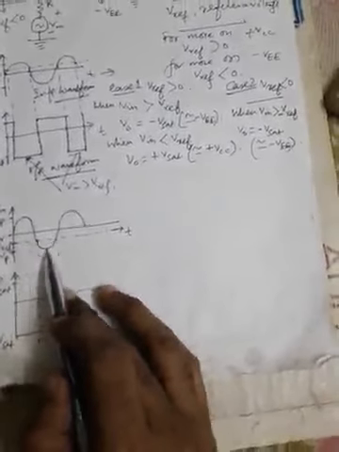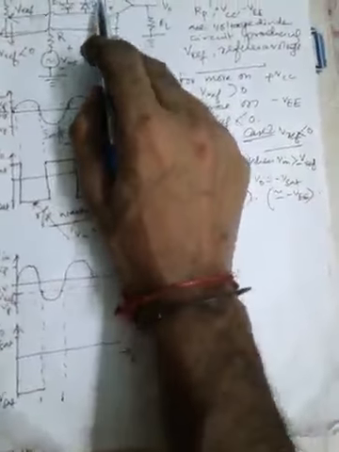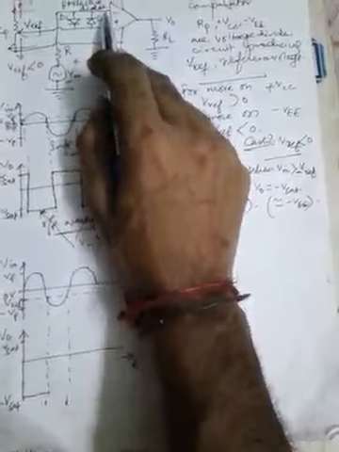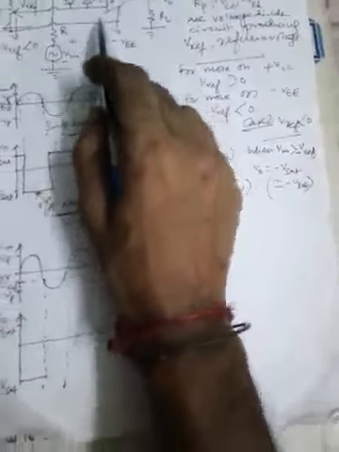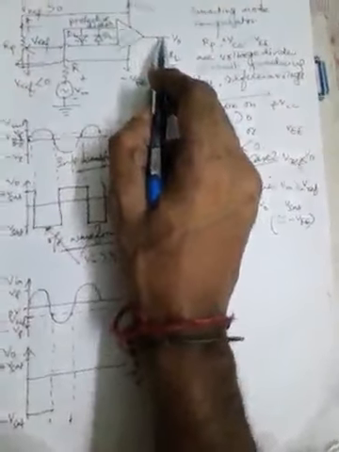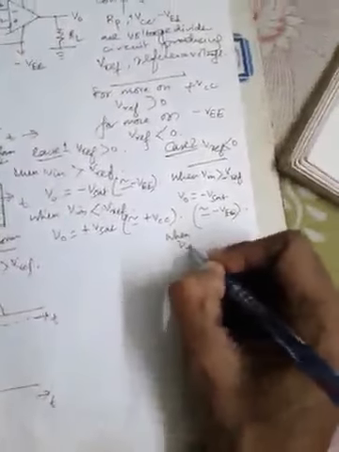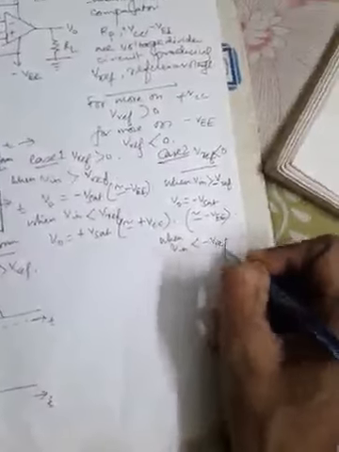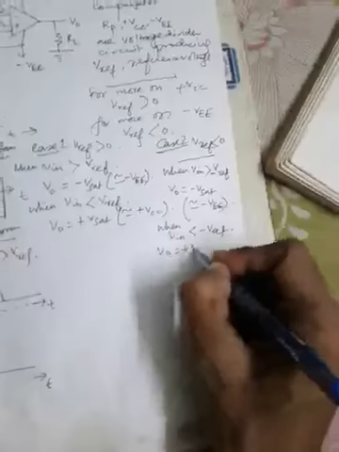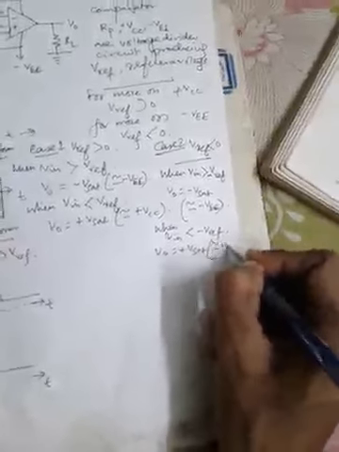till the time the input voltage V in goes more negative than the negative reference voltage. So now the voltage at the inverting terminal is more negative with respect to the negative reference voltage. More negative voltage at the inverting terminal means the output will go to positive saturation, so it will switch at this point to plus V sat. So when V in is less than minus V reference, the output will switch to plus V sat, which is approximately equal to plus VCC.